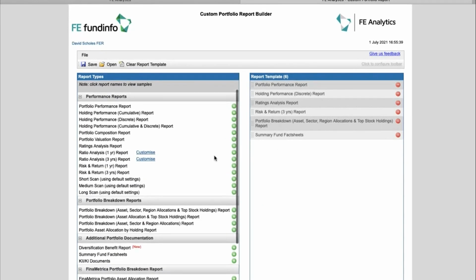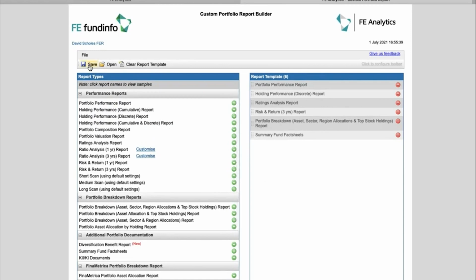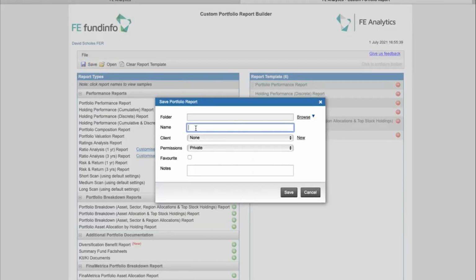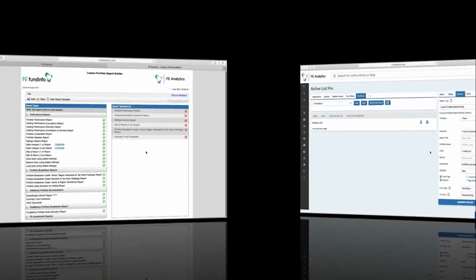Once I've finished building my template, it's a simple case of hitting the save icon in the top left-hand corner, saving it as something. I've created a gold, silver and bronze report template. Every client's going to be a little different, but the logic being that there's going to be a lot of clients that are quite analytical, that quite like large reports, so I can send those ones my gold report, and those that don't get that excited about analysis and research, I can send them a bronze report, which is a kind of dumbed down version, which is only a couple of pages long. But once you're done, hit save and return back to the main screen.